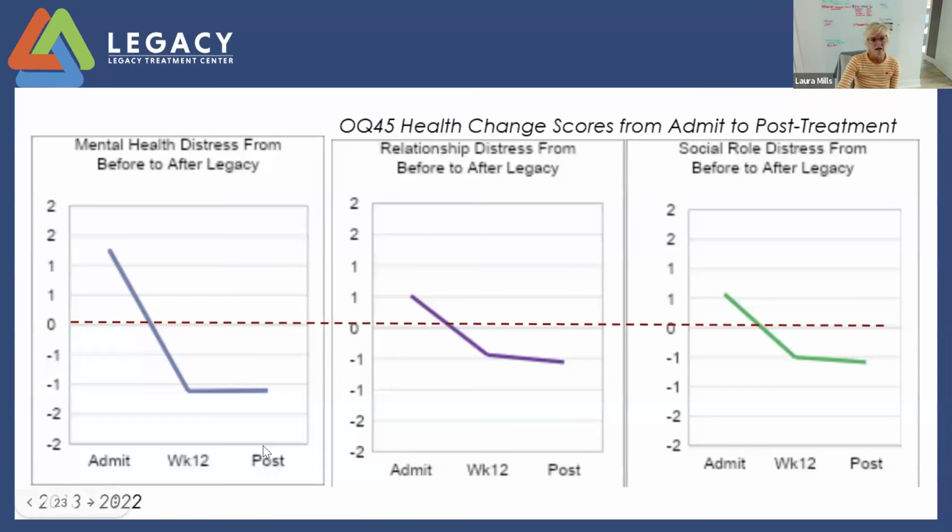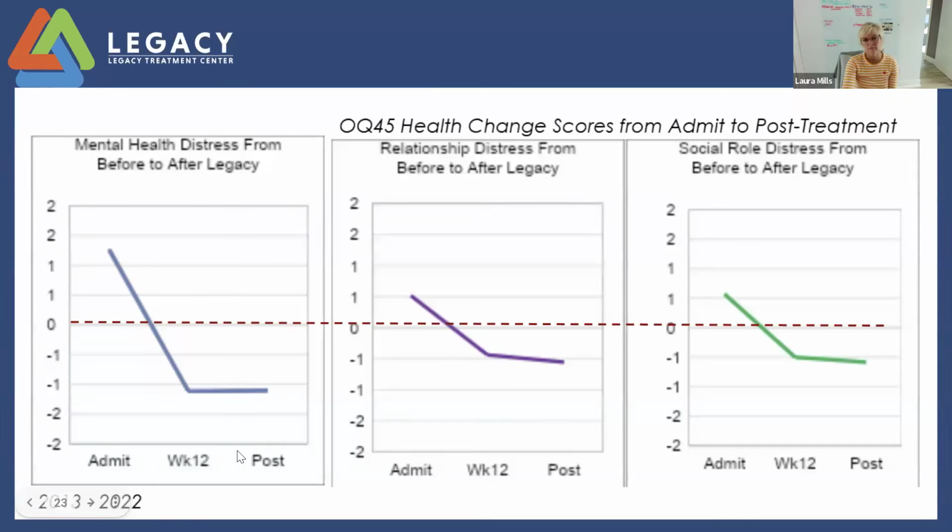At Legacy, they measure mental health, relationship, and social and behavioral distress. And again, it's that same thing where 0 is the cut point, and 1 is a magic number. You can see they make a lot of change on mental health, and they also make significant improvements and sustained gains on relationships and behavior. Looking at it this way, you can say, okay, we're doing great. We focus on mental health, so we're happy there. Do we need to make any changes on relationship distress? We change less, but they start less acute, and they're doing great.